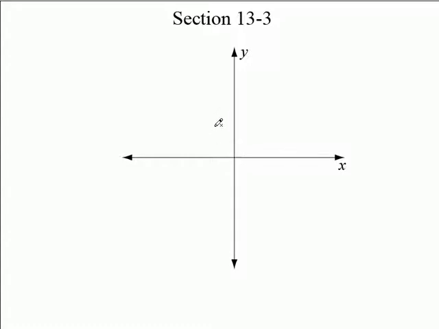So let's read it. The terminal side of theta in standard position contains the point -3, -4. Let's just write those points down. So it's -3, -4. That means our angle goes through that point right there. All right, so where would -3, -4 be? Let's just kind of draw it freehand here. There's -3, there's -4, and then the point would be about right there.